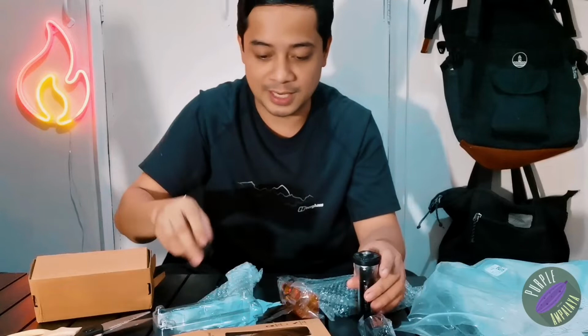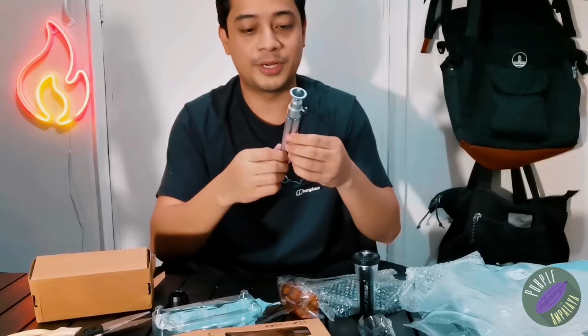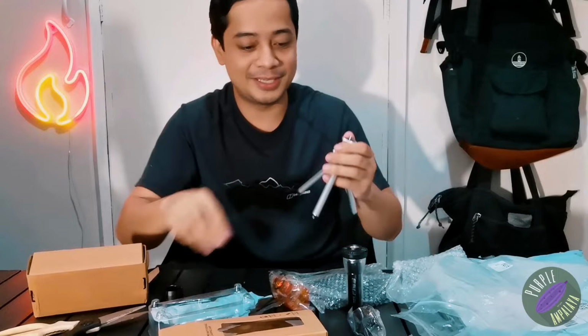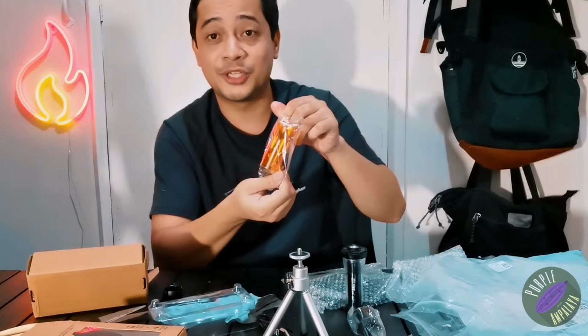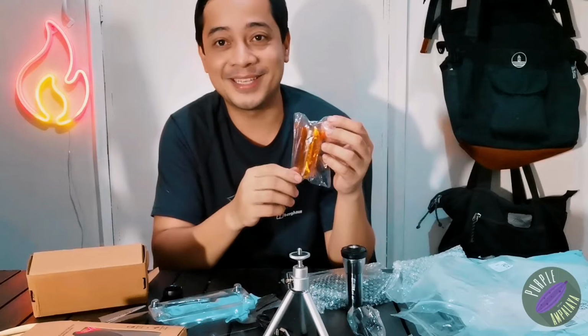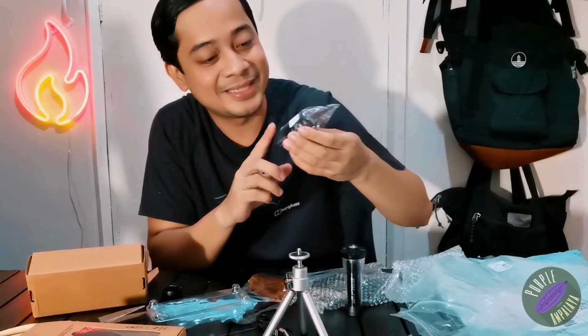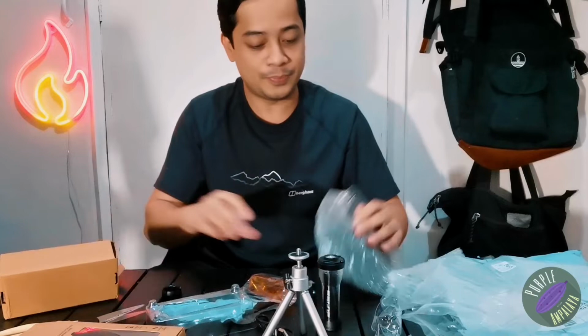So ayan. Ano pa ba yung laman niya? Ito nga, meron siyang tripod. Oh, yeah. I've already got one of this tripod before, and ayun, dito pwede natin i-attach yung lantern. And then we've also got this yellow mosquito na lampshade. According to its description, this is mosquito repellent, no? But let's check. And then, ayun nga, it also includes silicone cover to add protection to our lantern. So that's it. Before I forget, it also has the lampshade.